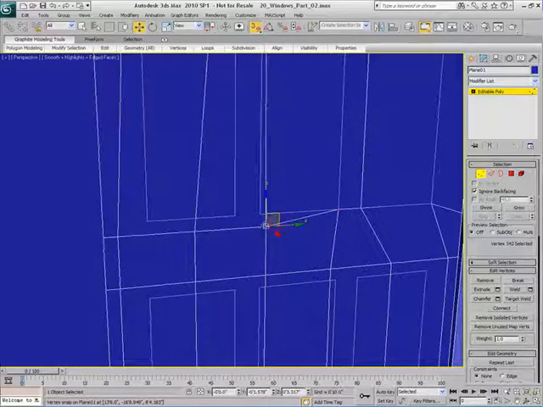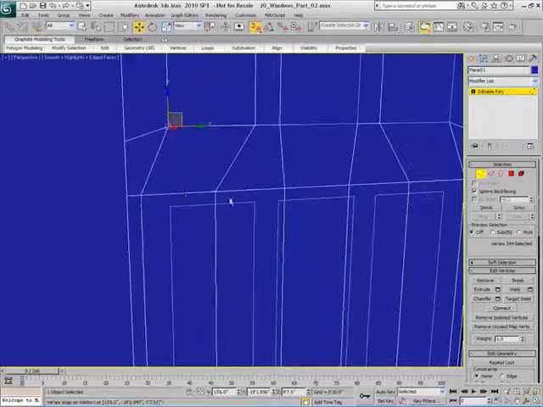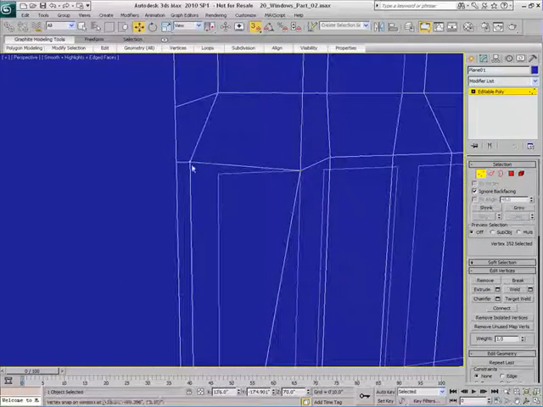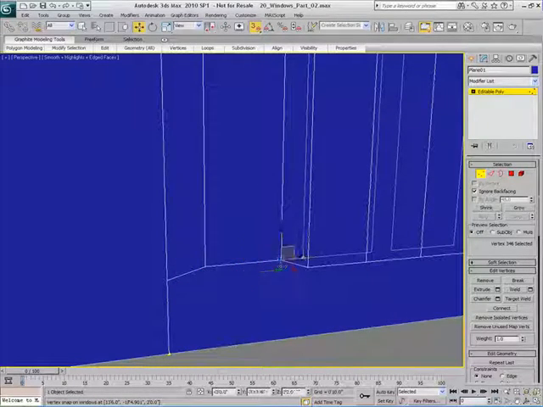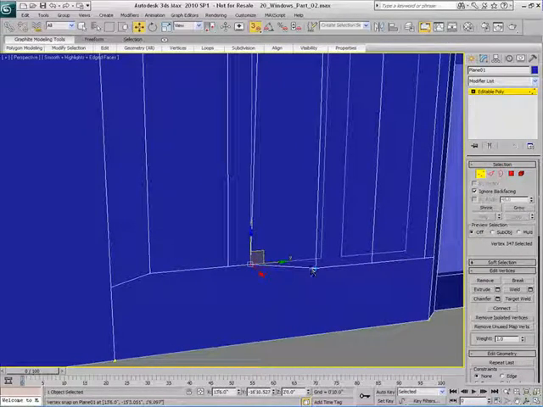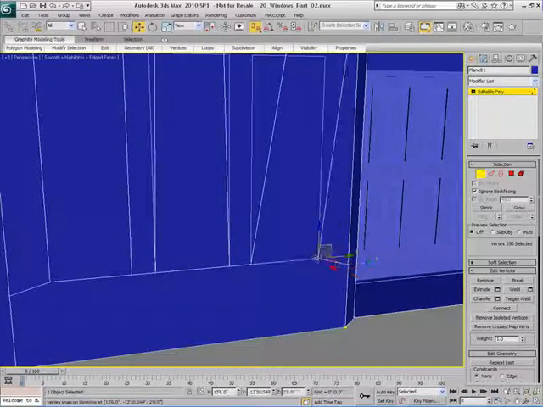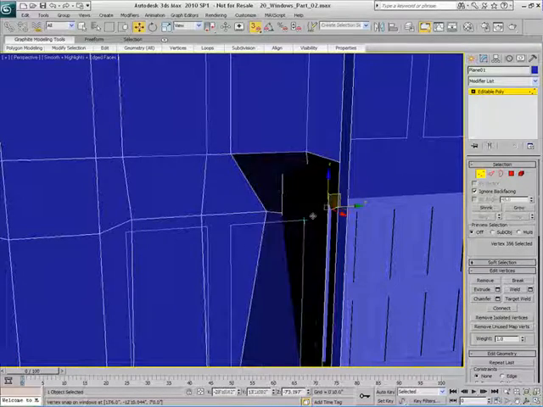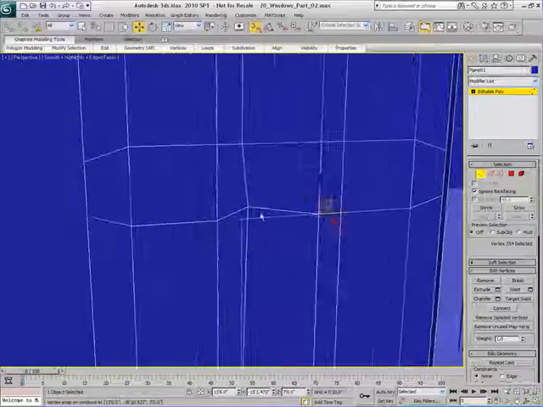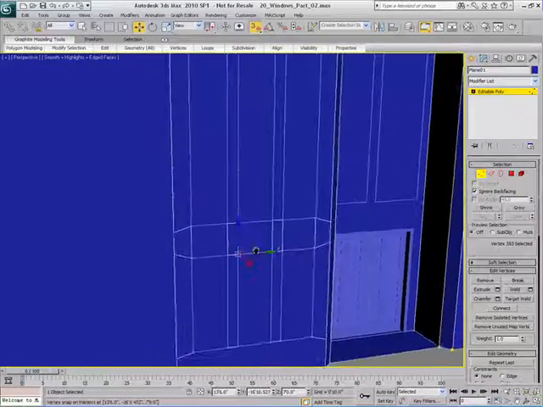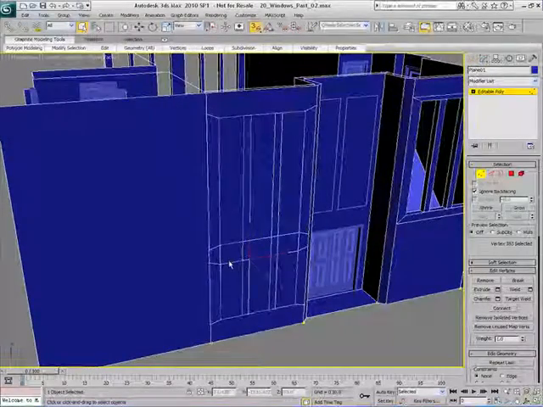Once you have some good techniques and good tricks up your sleeve, whenever you run into situations where at first glance it appears to be a real challenge and you're thinking, wow, how in the world am I going to model that? That's going to be pretty complicated to mimic something in real life in 3ds Max. But as long as you stay creative, think outside the box, keep your mind nice and loose, and don't stress yourself out too much, you can very quickly and easily come up with solutions to problems like this.